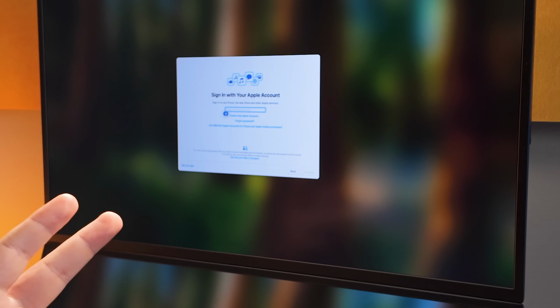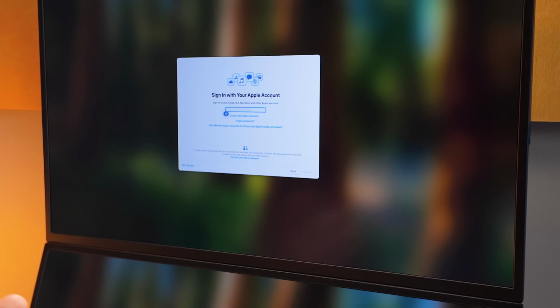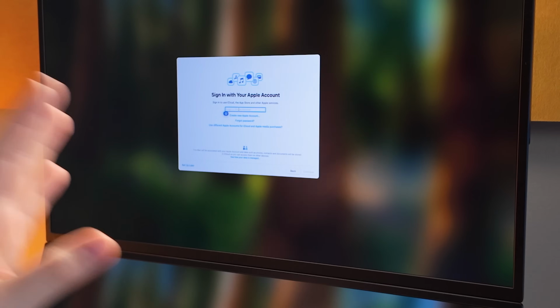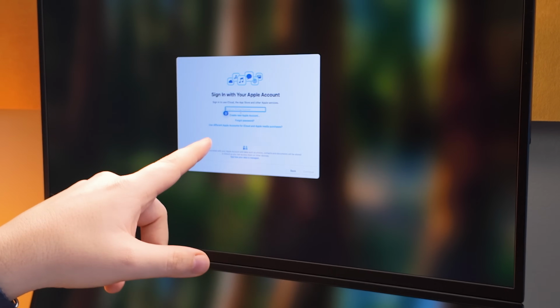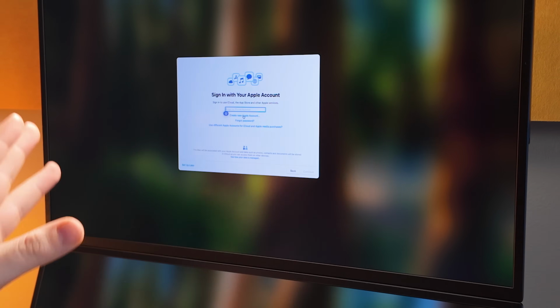Then you can sign in with your Apple account, which you're going to have to do, whether it's to take advantage of downloading apps on the App Store. Of course, Apple Intelligence, you're going to need to have an Apple account of some sort. And generally, you are going to need an Apple account just to have full functionality of your Mac. So I'm not going to put mine in now for the sake of the video again, but if you haven't already made one, you can press Create New Apple Account and go through the setup of making your own Apple account.